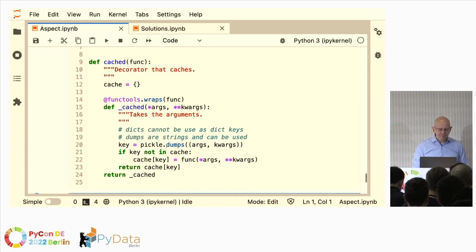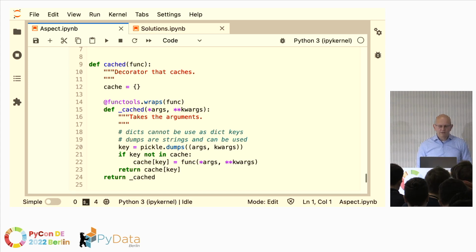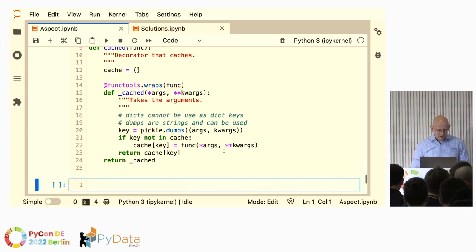And I create this key, and then if the key is not in the cache, I call the function and store the result, the return value of the function, in the dictionary with the key. If it's there already, I just return it from here. So I don't recalculate the thing. Yeah, and that's all. This one is not very smart, so if you have a function where the same argument comes as positional and as keyword, it will be a different function call. But we assume you don't have so many combinations, and make it easy.